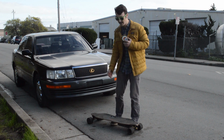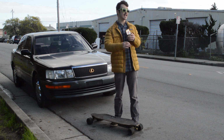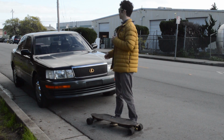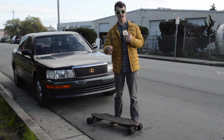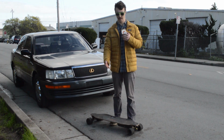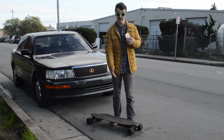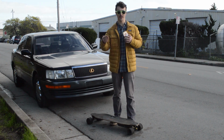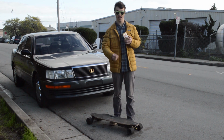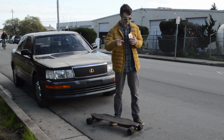So I'm gonna hypermile it again. Same conditions, it's kind of a lightly breezy day, same road, same route, and we're gonna see how far the board can go now that the battery is nearing the end of its life. So if you're worried about the longevity of the board and the battery, and maybe you don't trust the cells that MEEPO uses for their batteries, then this is the video for you. We're gonna see how much capacity this battery has lost in around 350 charge cycles. So let's get to it.